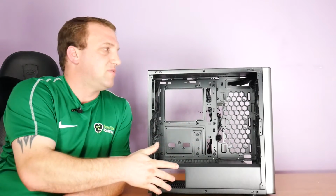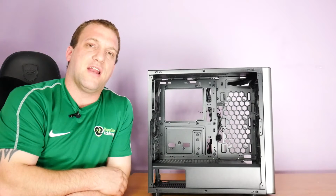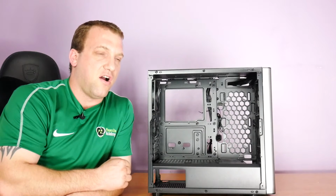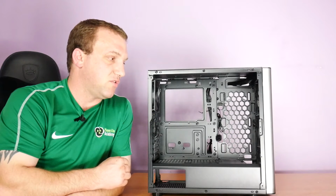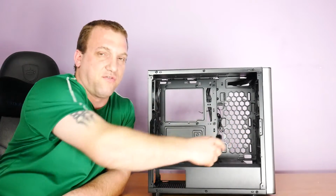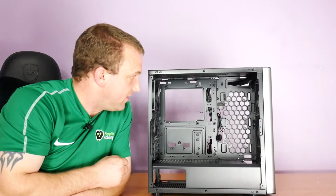Now, according to Thermaltake's website, you can fit two 120mm fans up there or a single 140mm fan. It doesn't list any radiator compatibilities, but if you can fit two 120mm fans up there, odds are you can fit a 240mm AIO rad or some sort of rad there. It's actually quite funny to see that on Thermaltake's website, for radiators, you can fit a 360 in the front, a 120 in the back, and then a 240 down the side here. But all that space up the top, it doesn't really list anything.